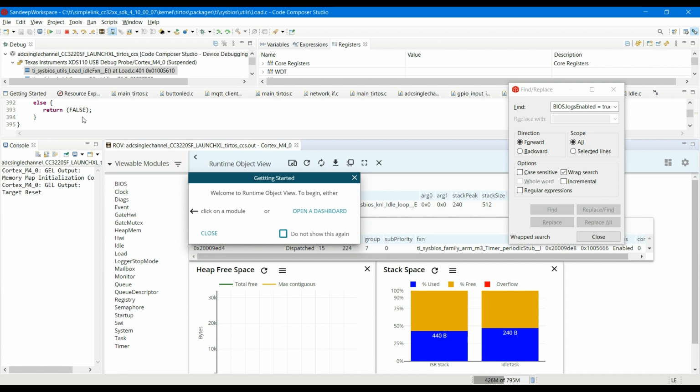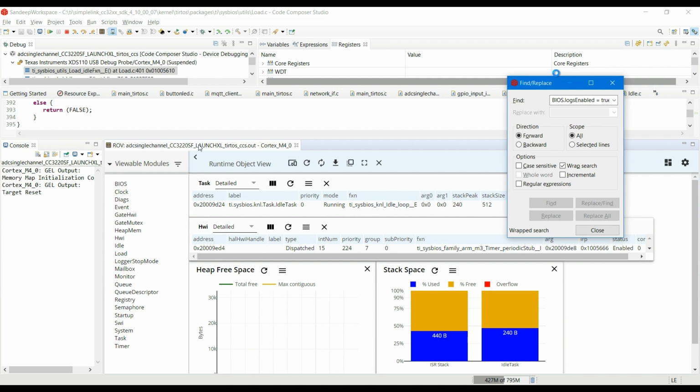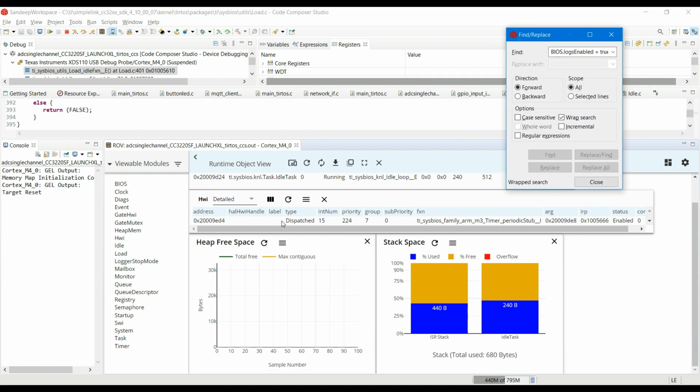Once you are connected, you will have a nice overview of what's going on inside. See, the idle task has taken only 240 bytes of memory, so there is no stack overflow. If you have a stack overflow, this red color will appear over here. Also, your ISR stack, which contains all the details about the thread 0 function and thread 1 function, has not overflowed either. We have only used 440 bytes. So if you have any stack overflow problem, you will definitely be able to see it here. This is a big thing for us application programmers working on an RTOS, where we might land up with a stack overflow problem. But that is not there.